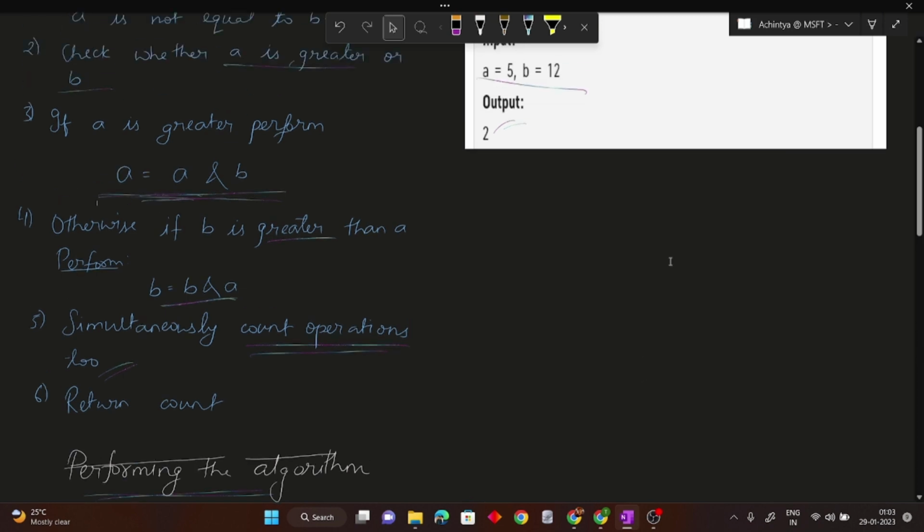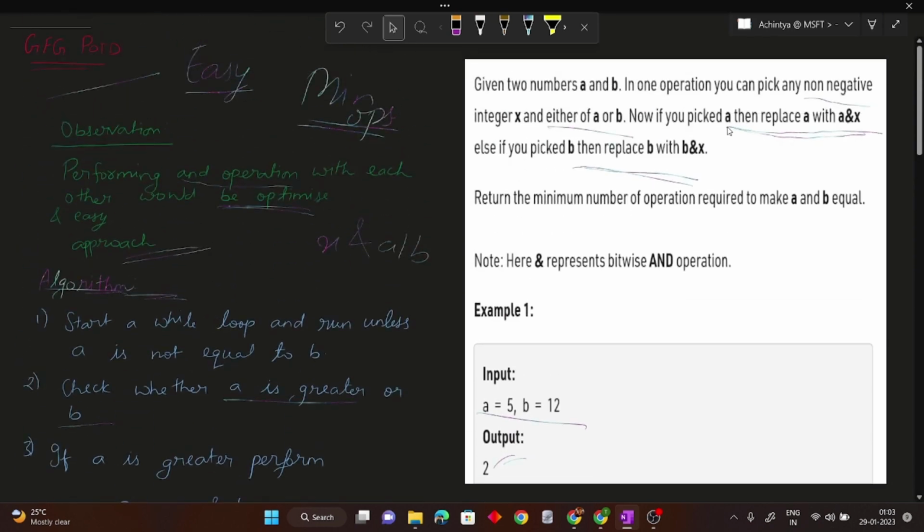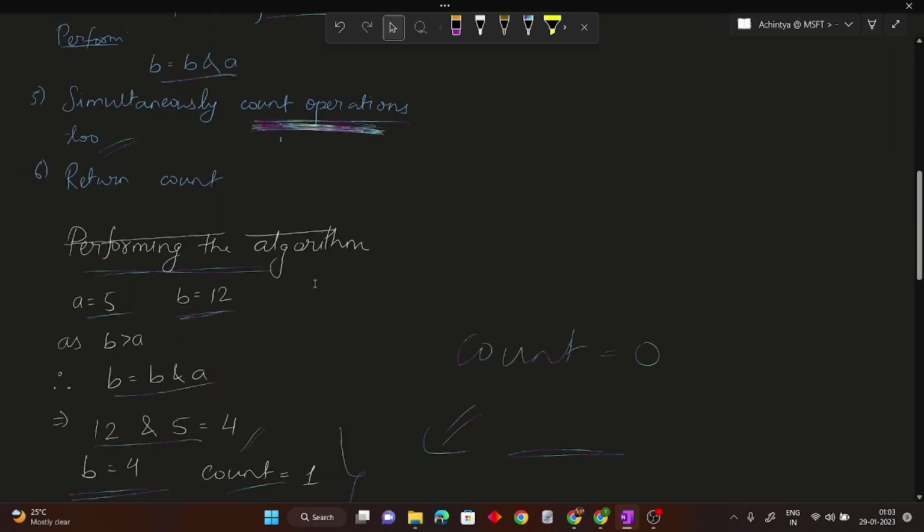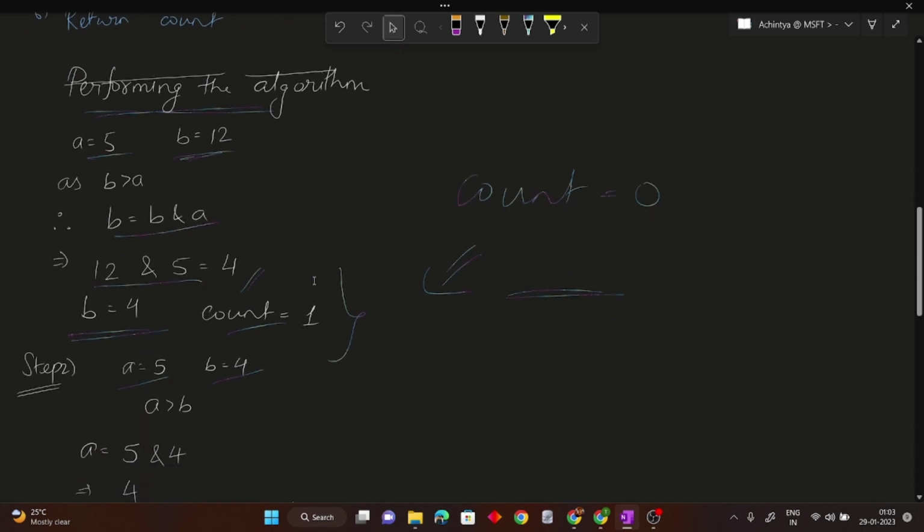That's why I told you to read the question properly. Then replace a with a AND x. Otherwise, if b is greater, then perform b equal to b AND a. Simultaneously we have to count these operations, because at last that is the thing that you are going to return. And return the count at last, as I told.